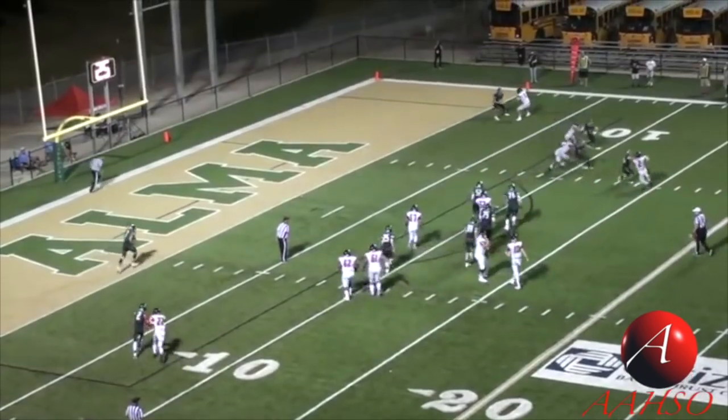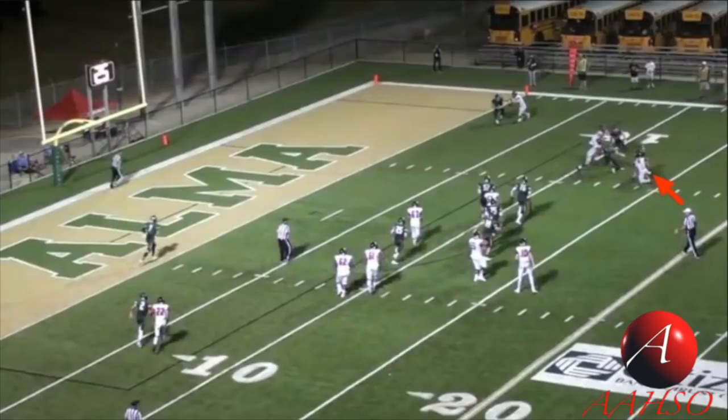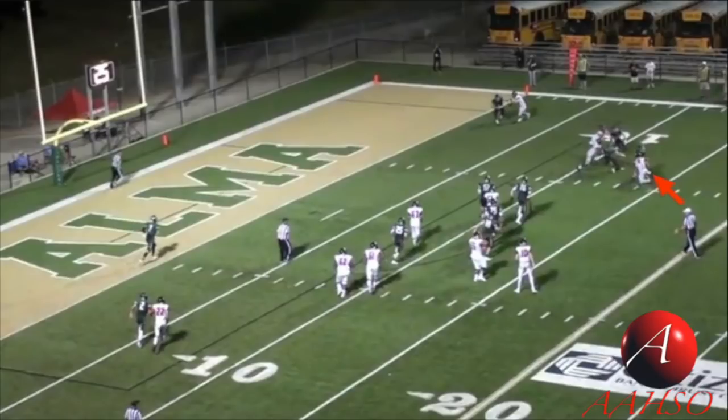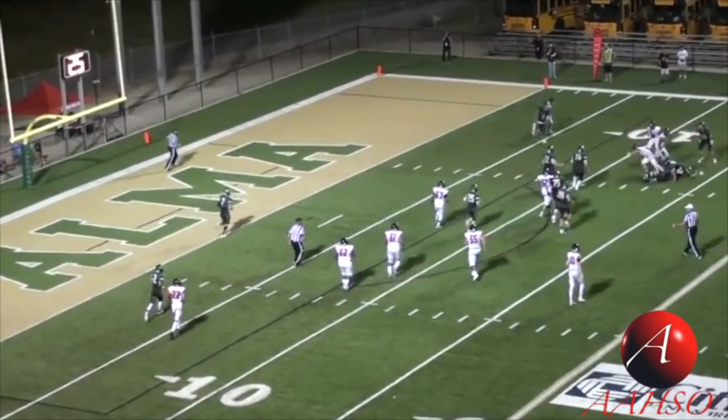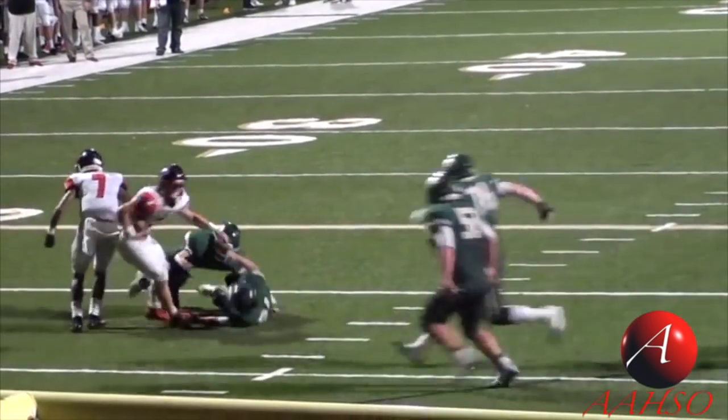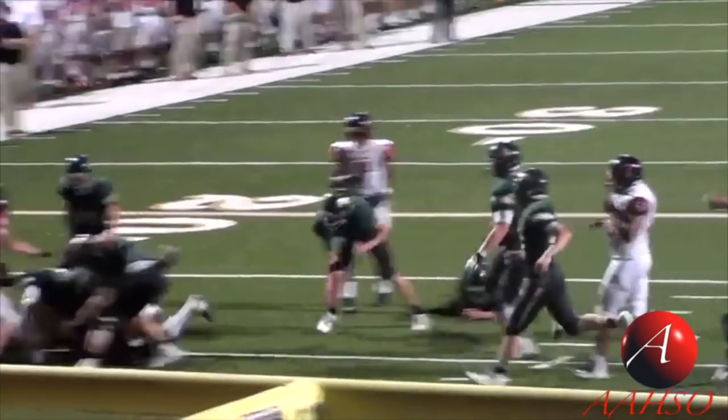Referee working the point of attack. Don't need to work the inside, these interior blocks. Something's caught the referee's attention here, but we want you working the point of attack here on the run play and getting the blocks right out ahead. May have had a look at this. This is not a foul for face mask because the defender actually spins him around by the jersey.